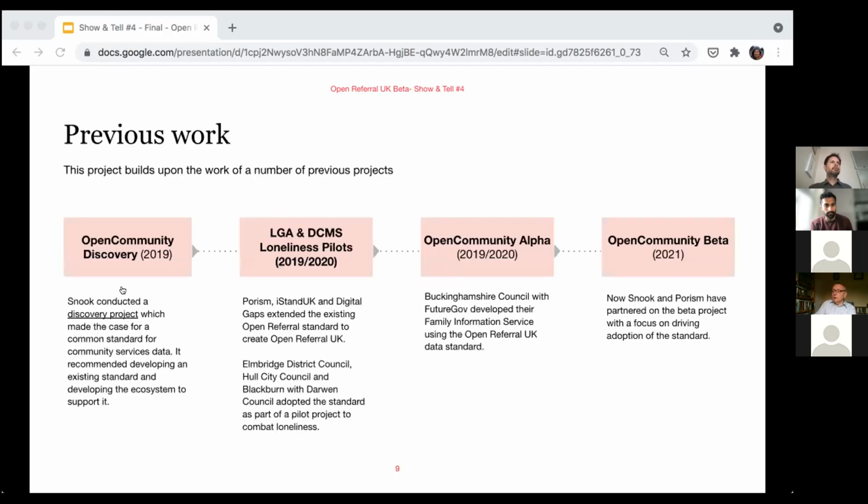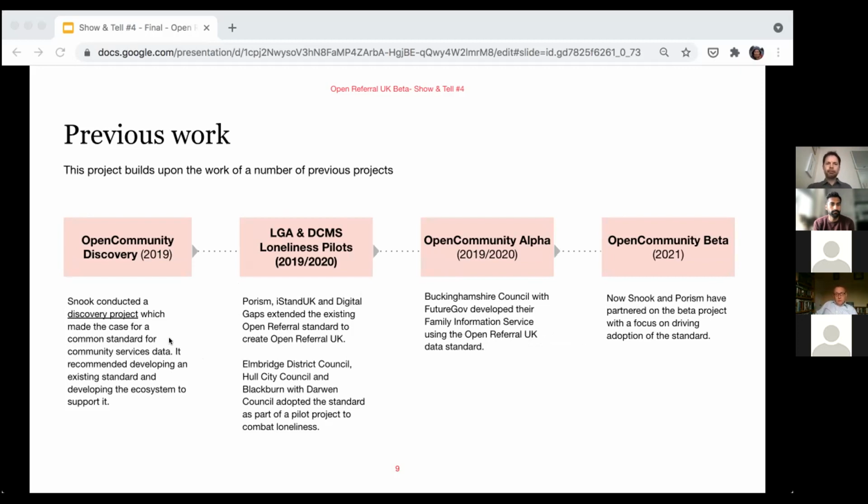And if we look at the work that's gone on so far, I mean, we're not starting with a blank page. The LGA did work on exchanging services information back in 2017-18. And even before that, the Open Referral standard was established in about 2014 in the US.